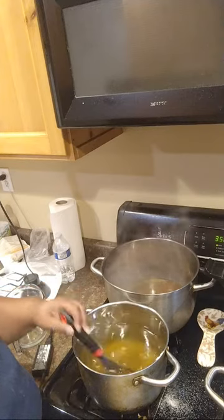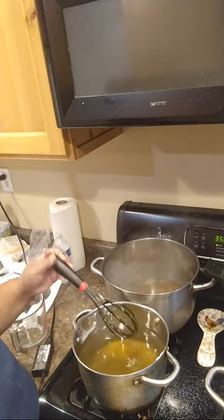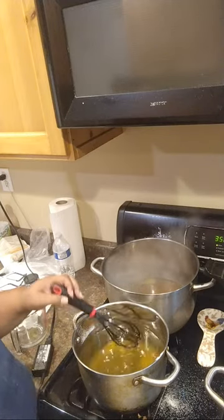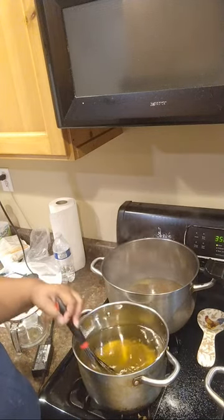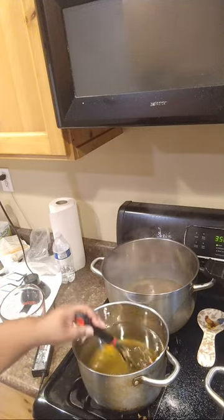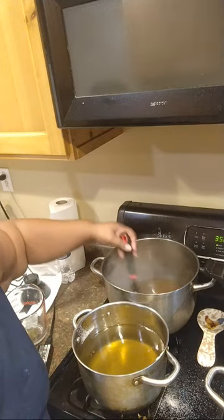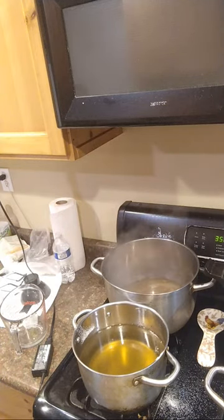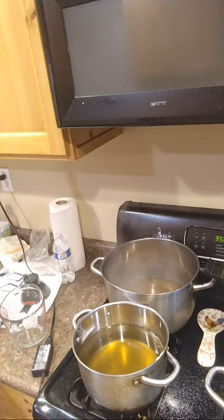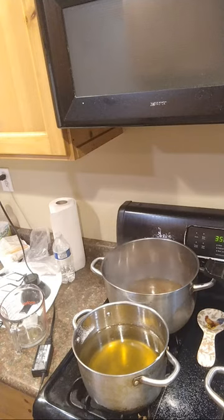So this is cool. This was the white grape. So this is the white grape, that's the kiwi strawberry, and that's the mango. Okay, let's check on you. All right, let me get the pectin ready for that one, and the sugar. Let's get the pectin part done. So it's 1 cup of sugar, 1 pack of pectin. We're going to do a half a cup of sugar, a half a cup of sugar to 1 pack of pectin.